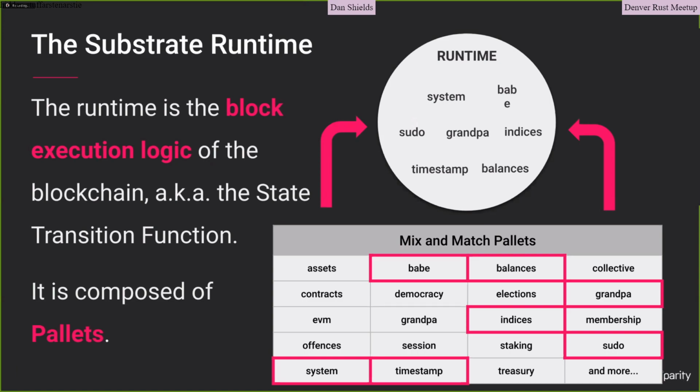So you can compose the exact functionality that you want your blockchain to have, keeping in mind that there are some constraints around how much time you want each block to run and what the bloat is that you're expecting a node to be able to handle. So setting some boundaries on how much computer power, for instance, one of these nodes might need to run.